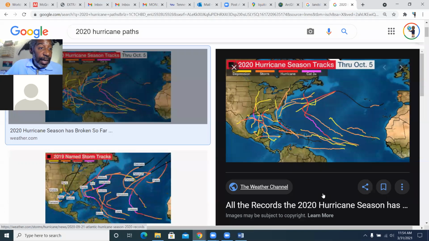I think there were 9 or 10 that had made landfall in North America and the United States. And 2020 was not an El Nino year. 2020 was the opposite. It was La Nina, where there's a cooler than usual temperatures in the Pacific Ocean. So El Nino, the male child, La Nina, the girl, that's the opposite. Where does the term El Nino come from?